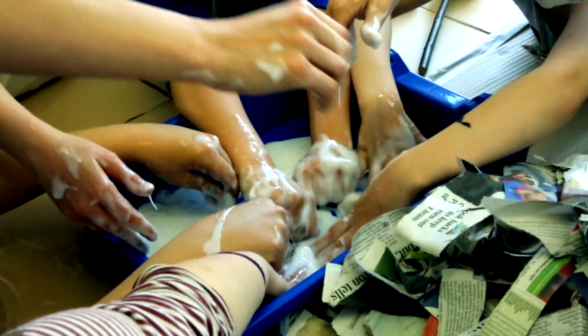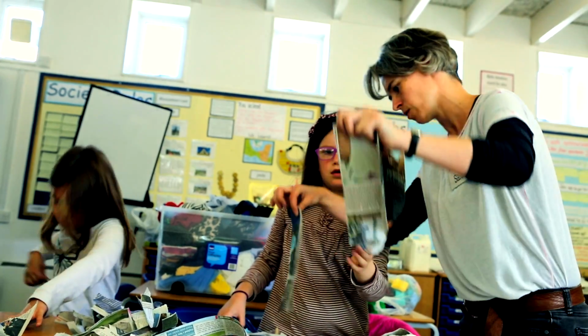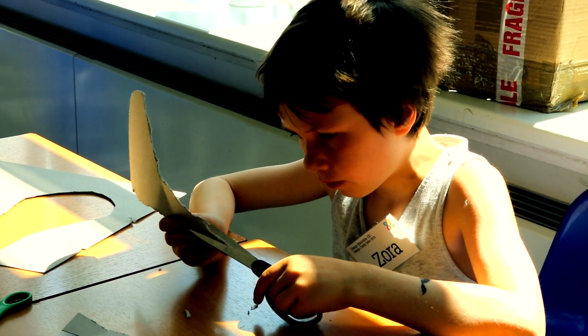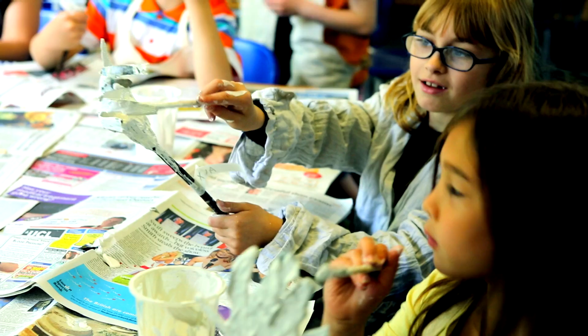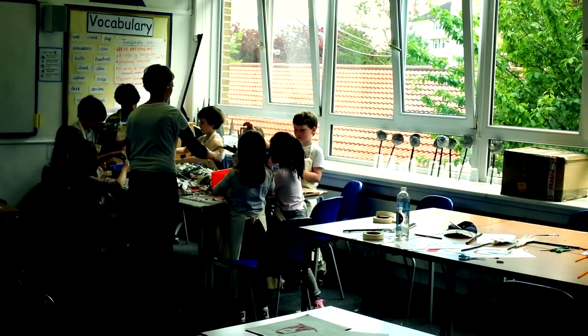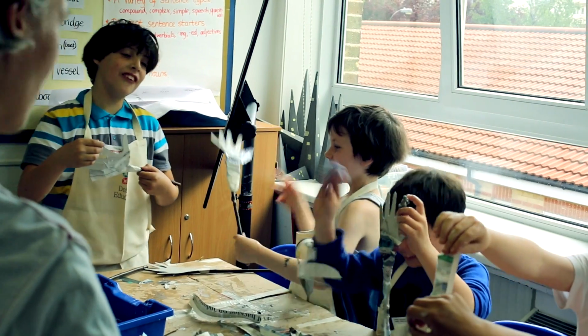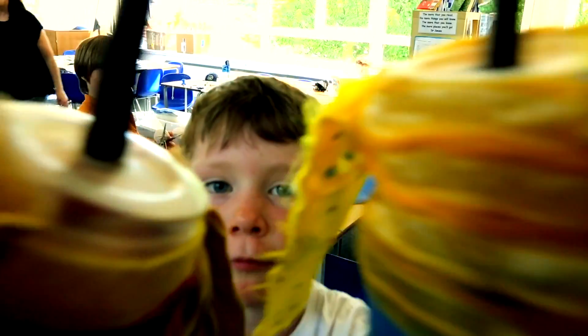Right, mix it up. The materials that they're using is papier mâché, it's PVA and newspaper. It's very much working with your hands and paying attention to detail. They don't spend enough time in school doing art projects and design projects, so this really helps them express themselves, making something with other children. They get very loud, they get very sticky, but it's also a lot of fun. That's the way, I like it. So yeah.